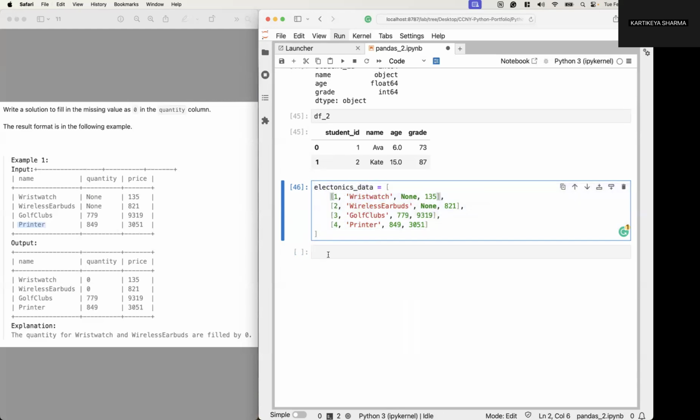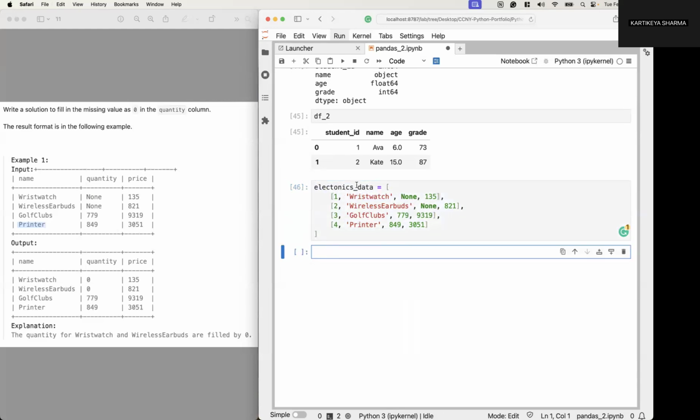Now we have this electronics data. Let's create a column for it. So the column names are name, quantity, price.